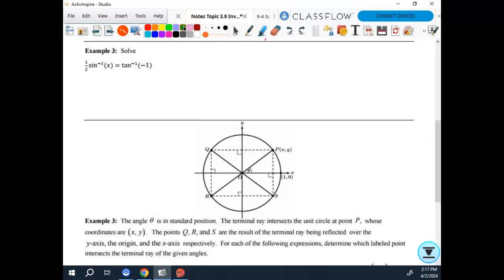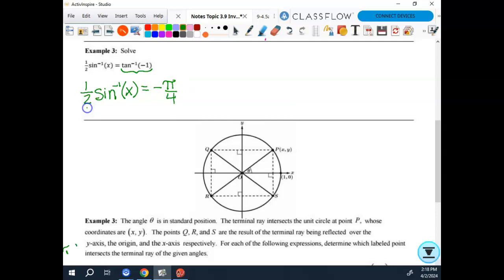We're going to solve this. Now, this is an equation and it looks weird. That does not give you permission to make up math or quit, okay? It's got inverses in it, no big deal. We know we can solve equations. We also know that this right here is just some value, right? So I'm going to go ahead and rewrite the left-hand side, 1/2 times the sine inverse of x equals, okay, what angle gives me a tangent value of 1? Pi fourths. And since this is negative 1, what do I write here? Negative pi fourths. Good.